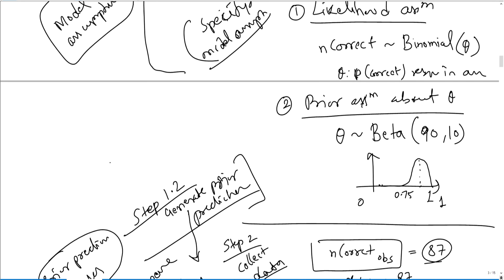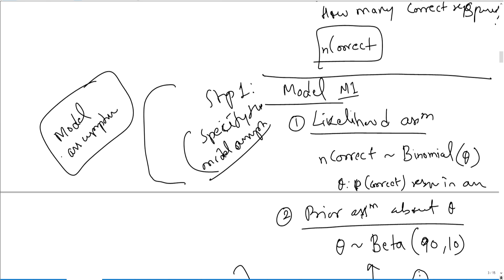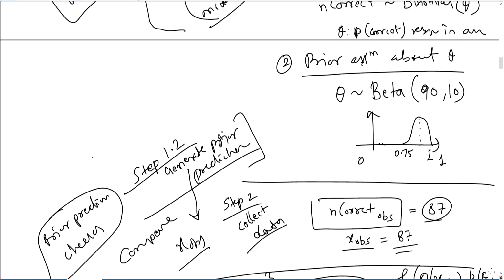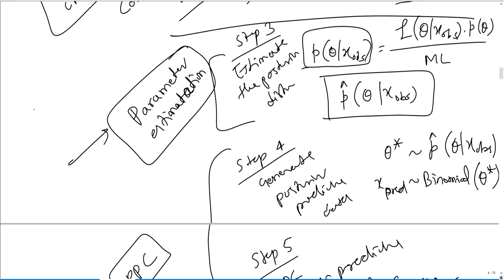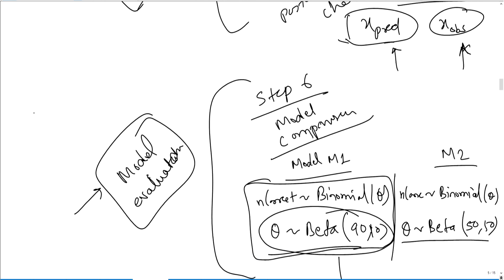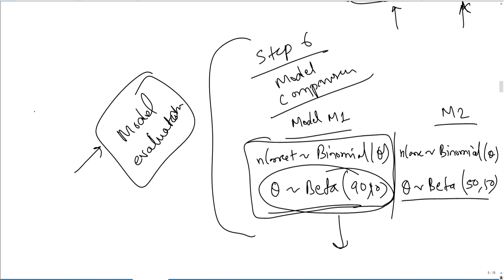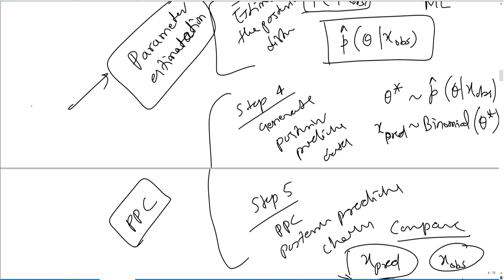But this is the workflow that you should keep in mind, and you should implement it every time. Even if you are working on a simpler problem, you should have this workflow in mind, that first you should clearly specify what are your likelihood assumptions and prior assumptions. Then you should check prior predictive distribution. Then you should estimate model parameters. Then you should do posterior predictive checks, and then you should evaluate your model against a competing model. Okay. So, that is the whole workflow.